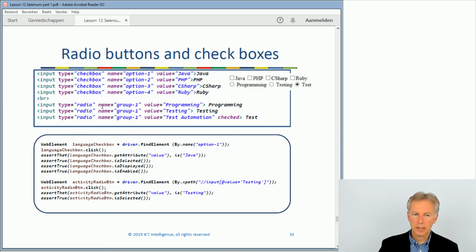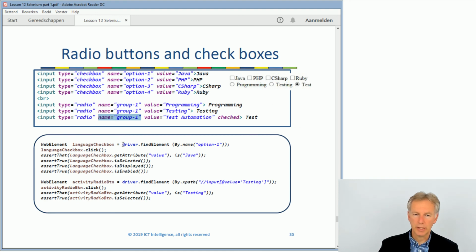So in this case, these three radio buttons, programming, testing and test, have all the same name. That means there's only one radio button that you can select. If I select programming, then the other ones are not selected. If programming is selected and I select testing, then programming goes unselected and testing is selected. There's only one that you can select. It's a group of radio buttons.